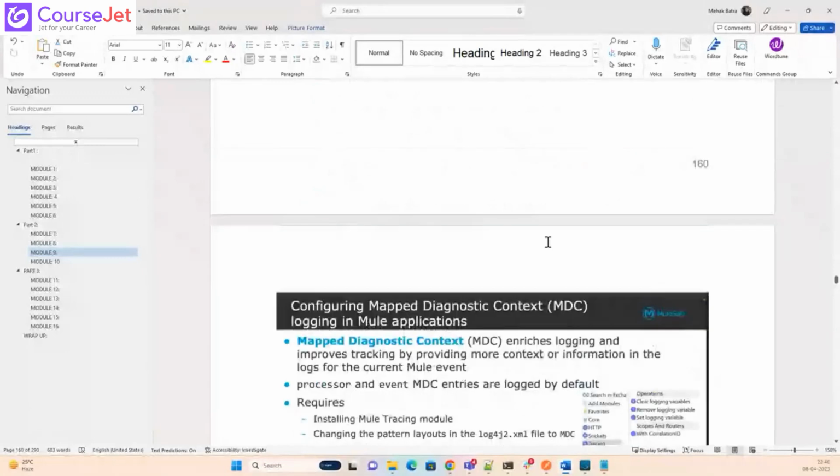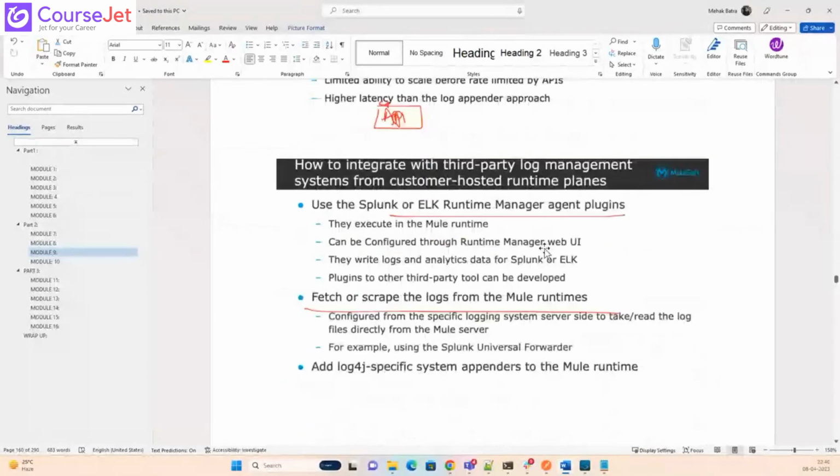How to integrate with a third-party log management system from the customer-hosted runtime plane. Let's say you are deploying your project on a customer-hosted environment. It could be RTF, your on-premise, or your private cloud.